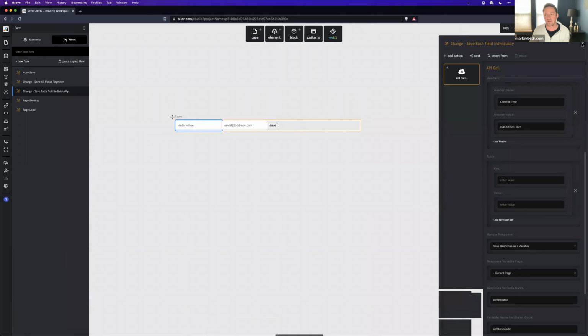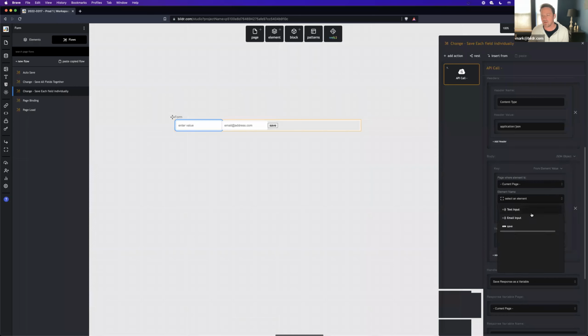So for instance, this might get a little more complicated than it needs to be, but I could go to the text input, and instead of the value, I want to get something out of the element structure, add a path in the element structure, and actually go set in the JSON of the element the name of the key that I'm saving. Maybe you could do it as a JSON property in the options of something like Xano field name, and then the value of that property of that key is the field name in Xano.